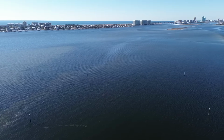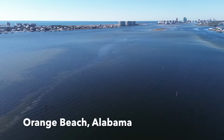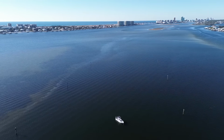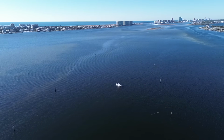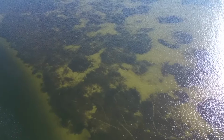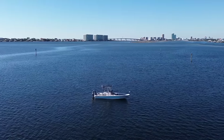Y'all, so we just made it to our fishing spot. It is a public reef put out by the state to enhance all this sandy, boring bottom. They put out structures out here and it really attracts fish certain times of year. It can be difficult to fish though. It is a gorgeous day in beautiful Orange Beach, Alabama. Windy, so you can't go offshore, but you can still find other opportunities to fish. And y'all sit back, relax, and let's get into some fishing.